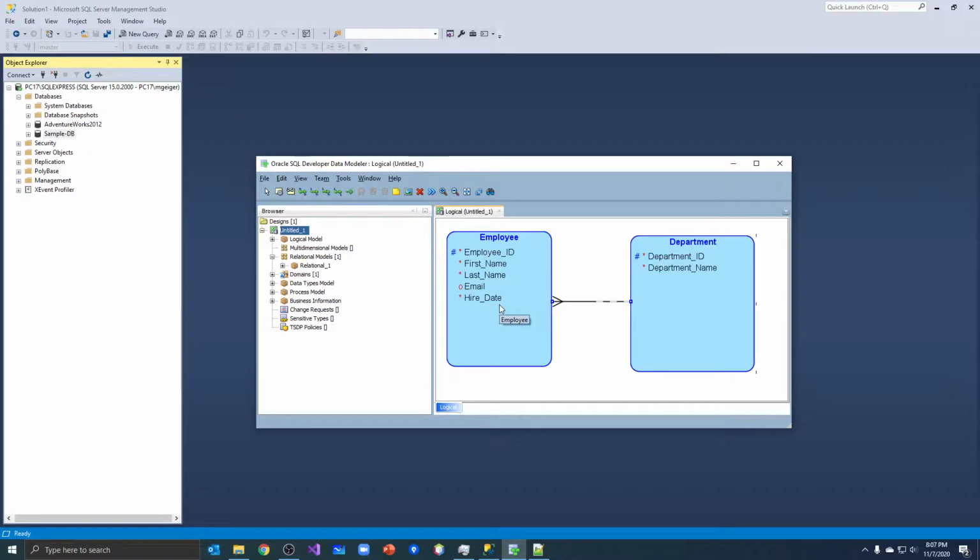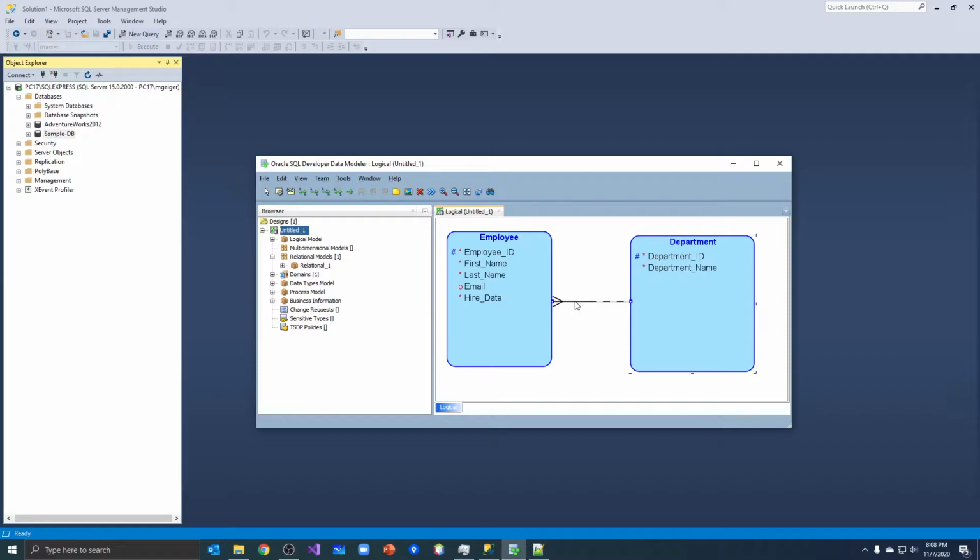At some point, this logical diagram has to become reality, which means we have to convert each one of these entities into a table. So the employee entity becomes the table. Its different attributes become the columns in the table. The department becomes its own table. Each of its attributes become columns in that table. But what about the relationship? How does that get defined?